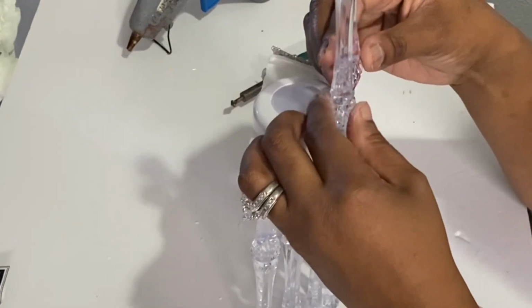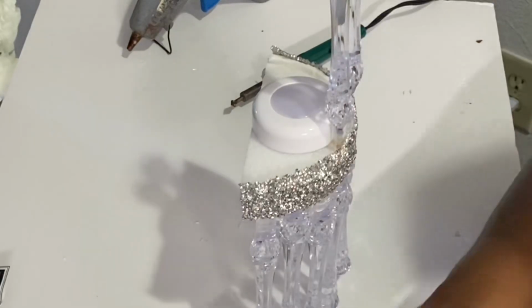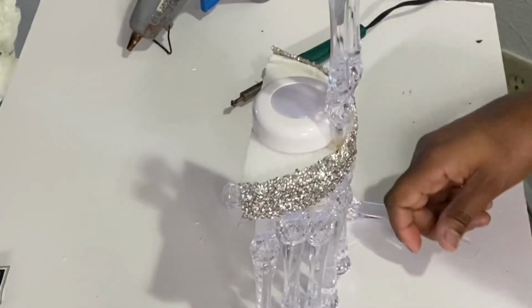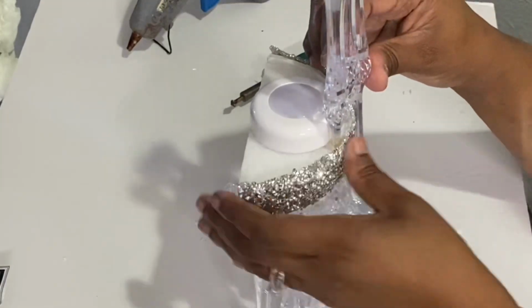Now, I purchased this item from Hobby Lobby in store. A lot of you queens and kings said you couldn't find it when you went in the store. Honestly, you have to look where the wood is located, because that's where I had to find it. I couldn't find it where they had the rest of the hot knives and stuff like that. I had to find it with the wood because it's actually a wood burner.